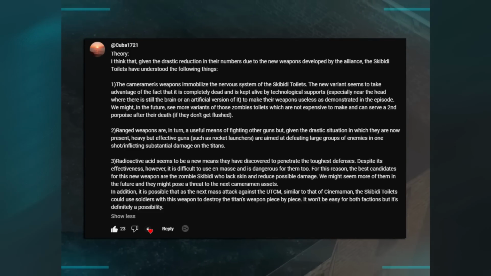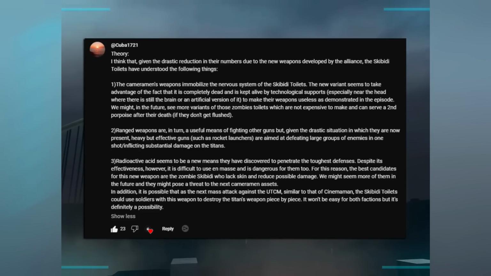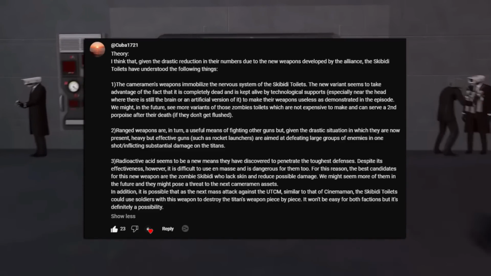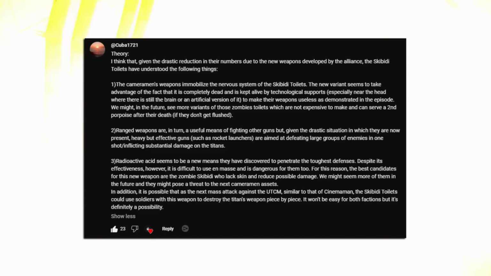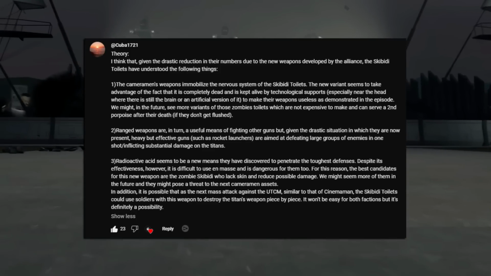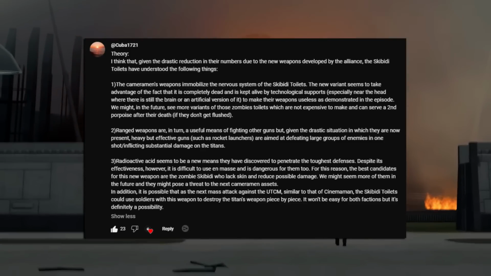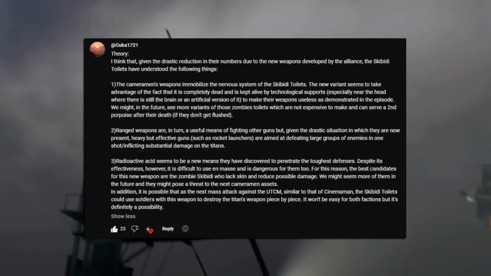We might, in the future, see more variants of those zombie toilets, which are not expensive to make and can serve a second purpose after their death, if they don't get flushed. Ranged weapons are, in turn, a useful means of fighting other guns, but, given the drastic situation in which they are now, heavy but effective guns, such as rocket launchers, are aimed at defeating large groups of enemies in one shot or inflicting substantial damage on the Titans.